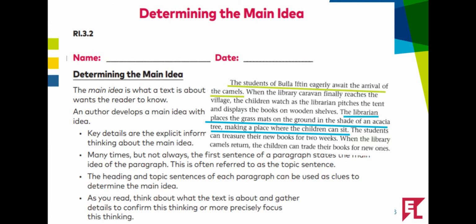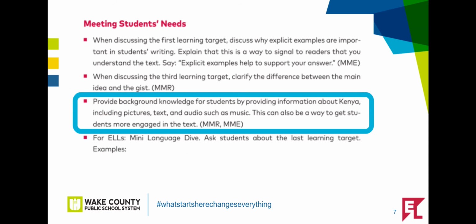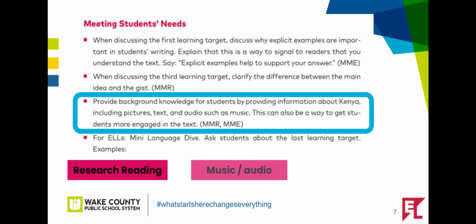To help meet the needs of all students, build background knowledge of Kenya at the beginning of or prior to this lesson. Be sure to provide information about diverse regions and people of Kenya, as this text focuses on only one rural village and it is important to recognize the richness of cultures. This can be done through student-independent research reading, playing music, or providing photographs.